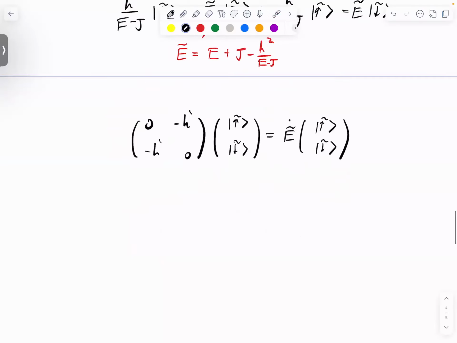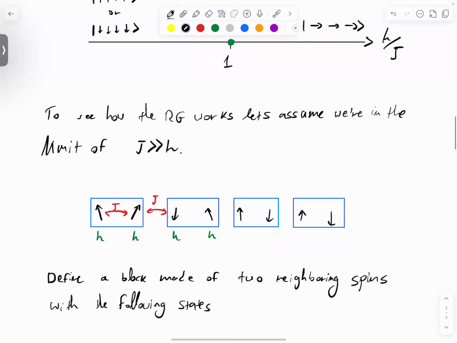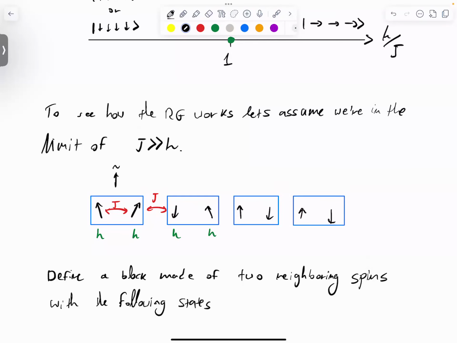Now, if we think about the coupling between these spins, if I want to write the effective J between these blocks, then you can convince yourself that each block like this still has an energy J. So for example, if this spin here is up tilde, and this is down tilde, then you're going to pay a price J. And if they're in the same direction, you're going to gain an energy minus J.